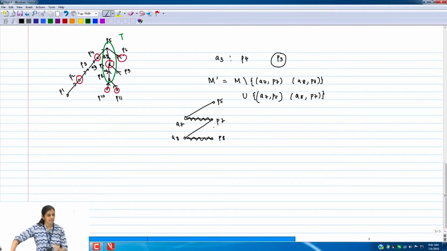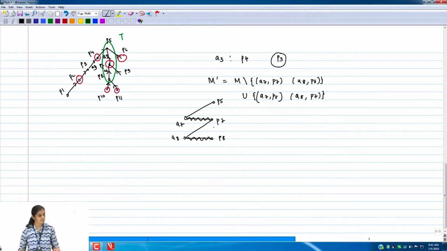So we said every popular matching must satisfy some conditions, and if a matching satisfies these conditions, it must be popular. So what were the two conditions that we asked for? What were the two conditions? Yes, I am asking you. Every F post must be matched. And every applicant should be matched to one of its F or S, right.